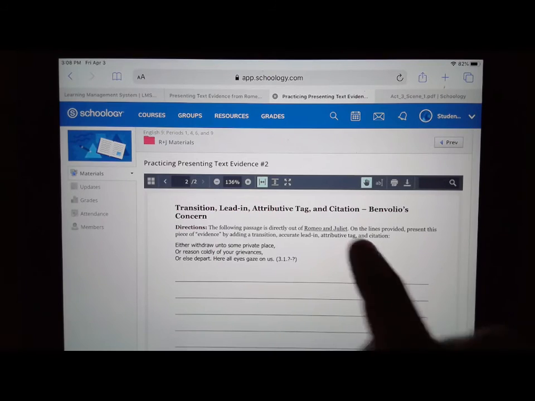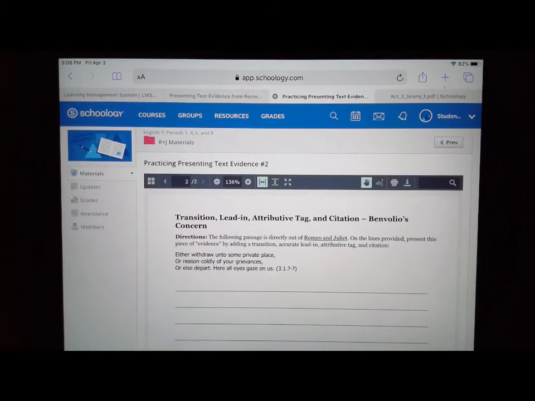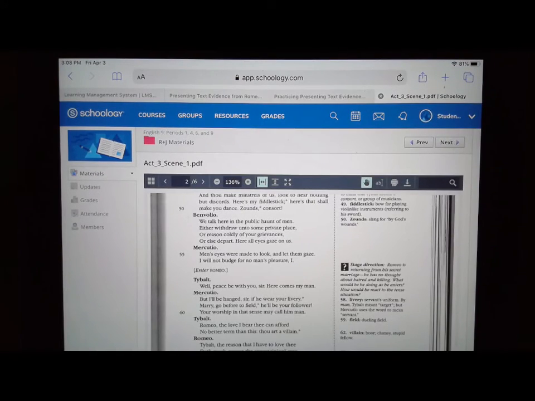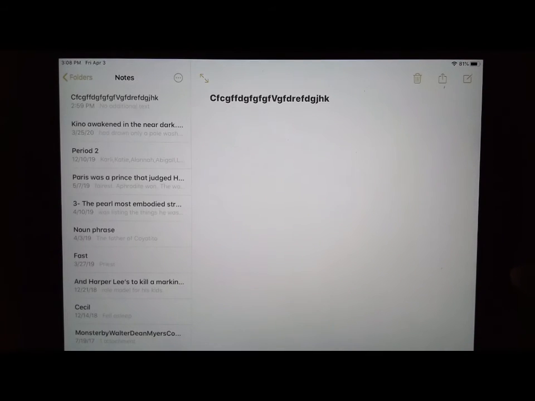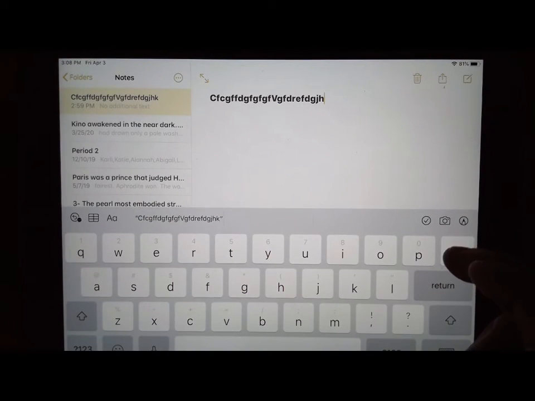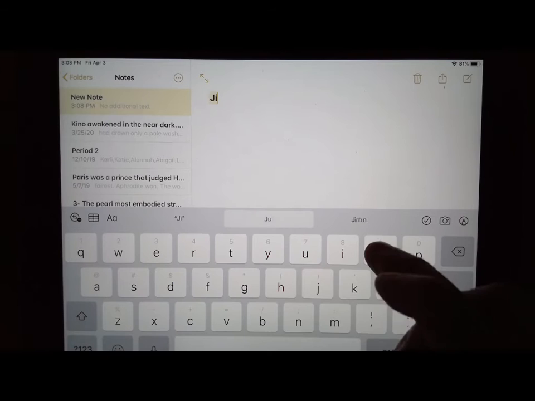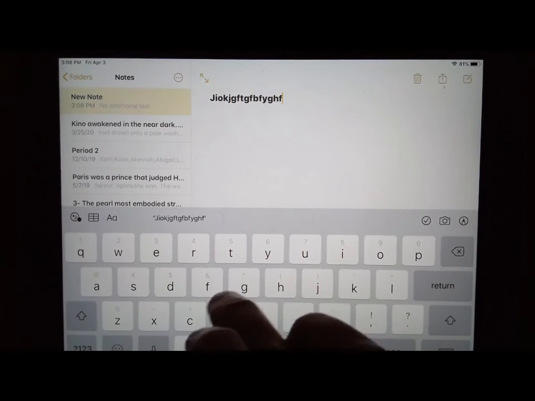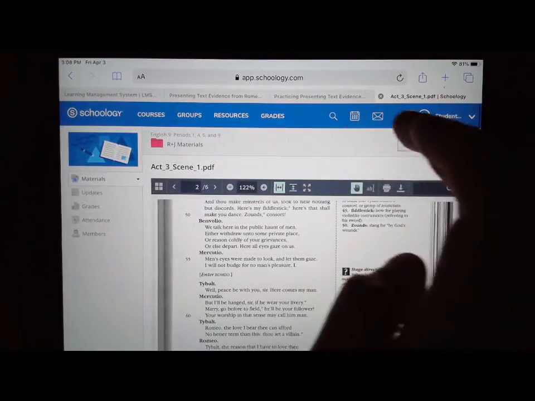And then once you've presented them, you also need a citation. You're being given some of the citation. You just need the line numbers, which again you can find in this document. My suggestion to you is that you write somewhere else and then submit it. So let's say I was just in notes, just messing around, because I'm not a very good typer, but I can imagine that if you were a good typer, this might be a decent place where you could perfect what you needed to do before you submitted it, and then just copy and paste it when you are ready to submit it.